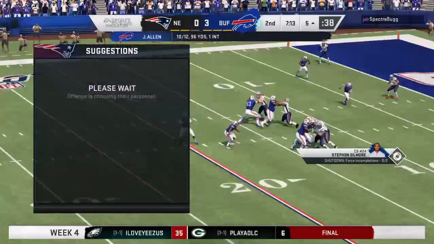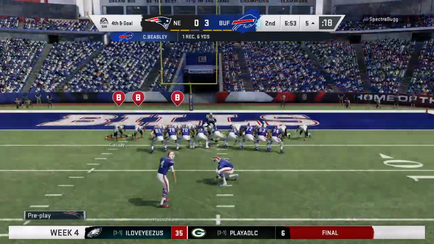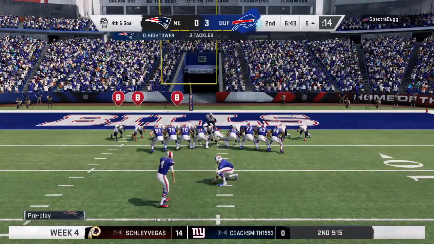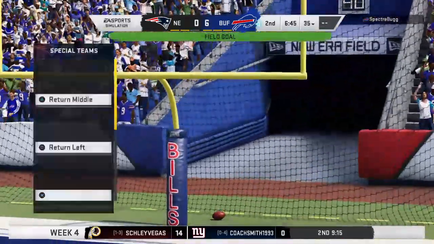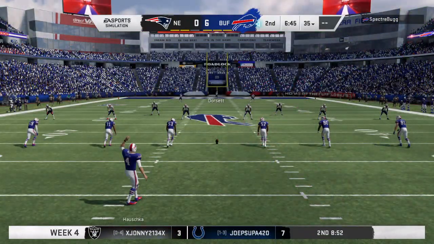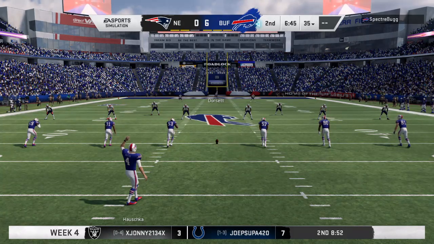To throw, it's Allen. There it is. And he'll be brought down this time for a 5-yard loss. 4th and goal. And Hauschka's kick is good. All right. And that will add 3 more to their lead. It pushes it up to 6. A dozen plays on that drive that ends with the field goal, kept it within 2 scores.